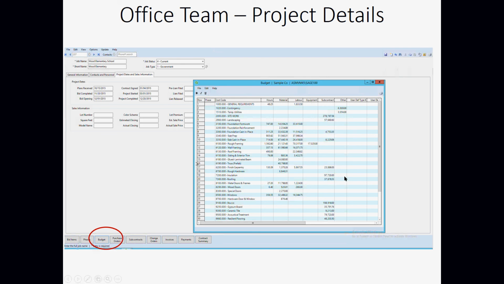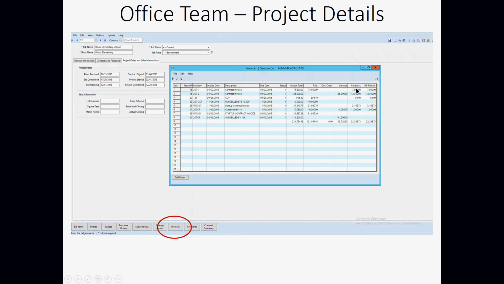What I've done is I've just pulled up the tab which is saying budgets, and so you see I'm looking at what's going on for total hours, what's the material, what's the labor, what's the equipment, what's the subcontractor. So all of that stuff is being maintained in these systems on a real-time basis, and you're able to see it in both directions from out in the field and back here, but this is exactly the same information. Okay? And so if we go one more step in here, we'll just take a look at it from the invoicing side now.